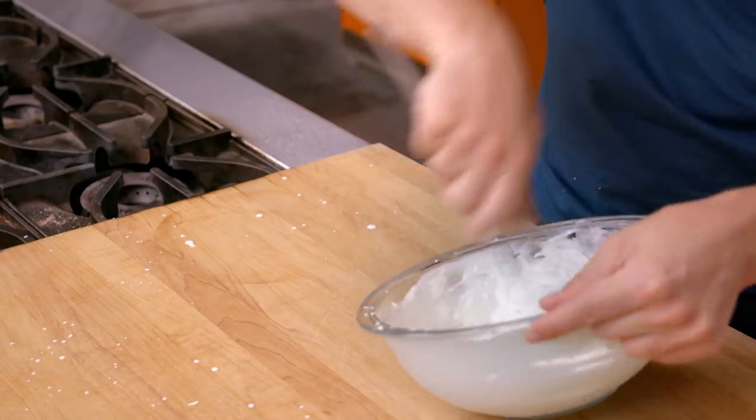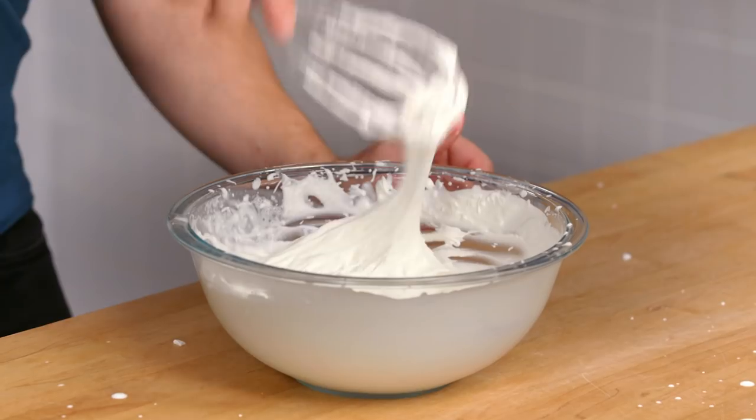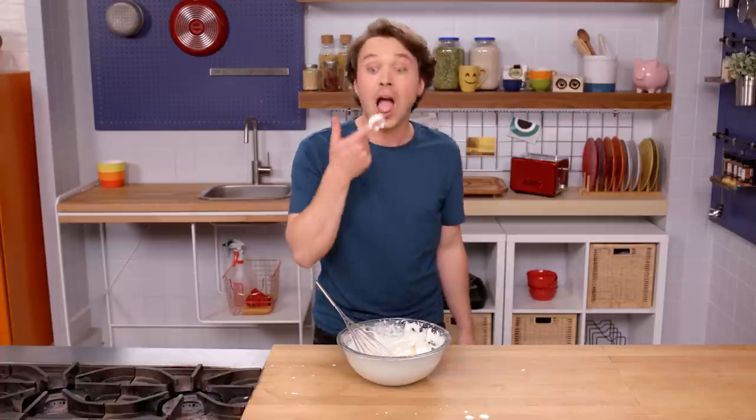All right, look, we've done it. The cream is whipped to nice medium peaks, and I deserve a treat. Oh, it's f***ing delicious. It's time to bestow the cream upon the pudding.